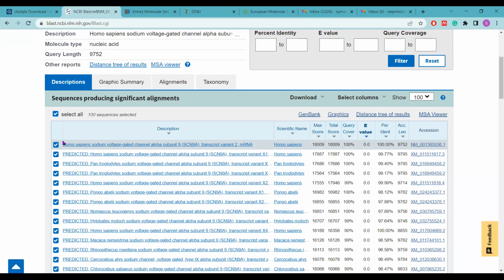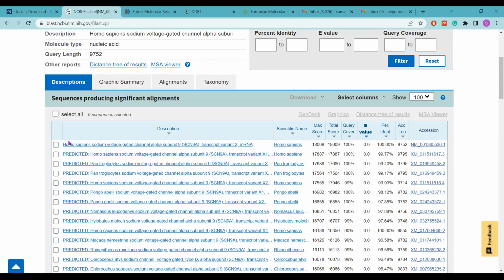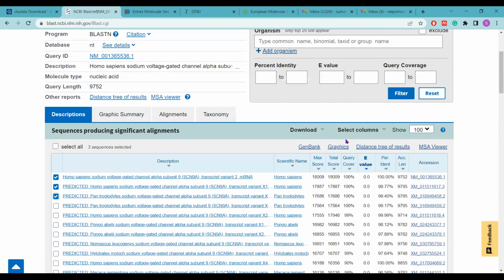You can also move on to UniProt and do those things, but that is not given so much emphasis for you people. So just follow the online tools that you have been asked to download, and then we will move on to those things. So let's select some closely related sequences. I'm going to unselect all of these and select 2 or 3. Okay, let's do 3. So this is from Homo sapiens. Let's select these, and we can directly move on.